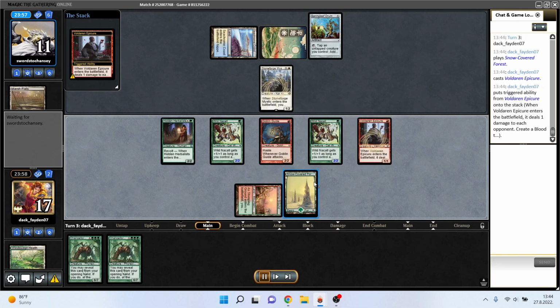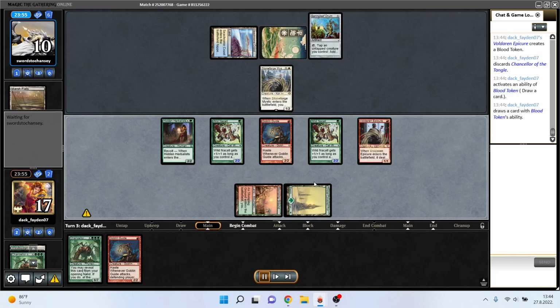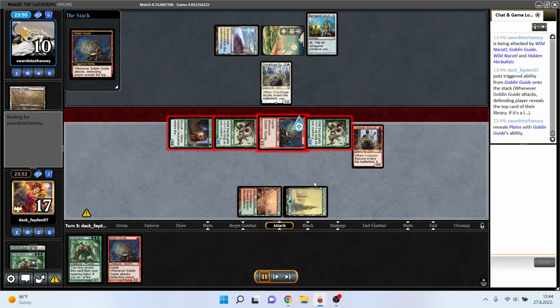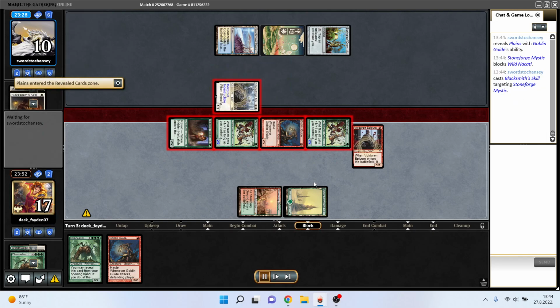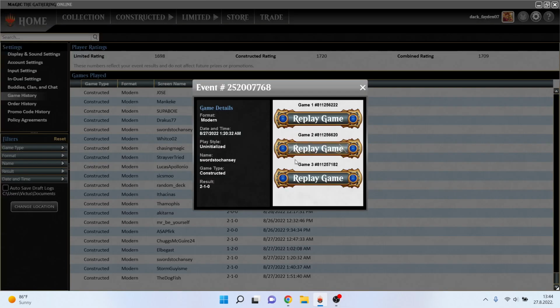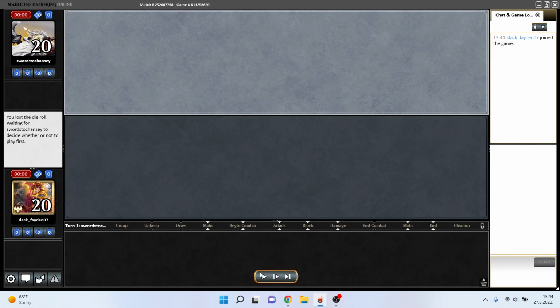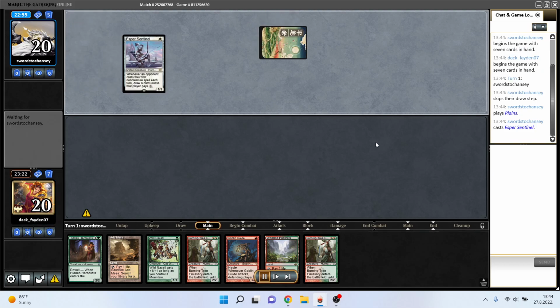I just played my Epicure, deal 1 damage to face, get my blood token, discard 1 of the Chancellors, draw Goblin Guide, attack for 8, put them on low life. They decided to block and save their Stoneforge, but they were on 2 low life and they weren't able to survive this.